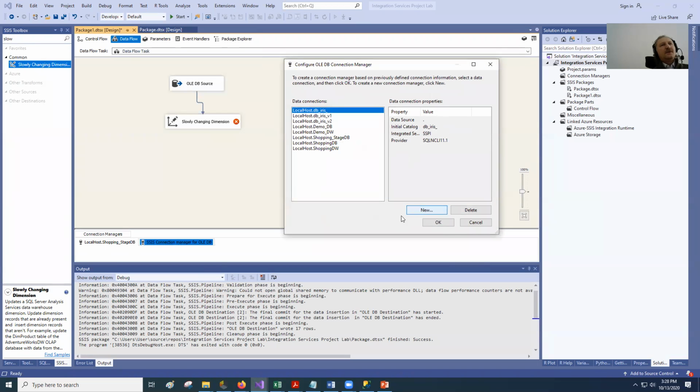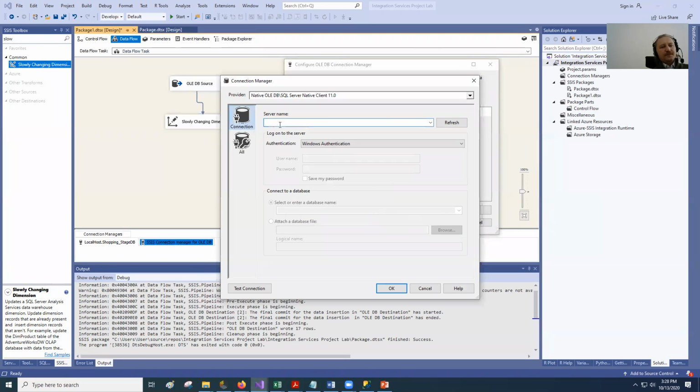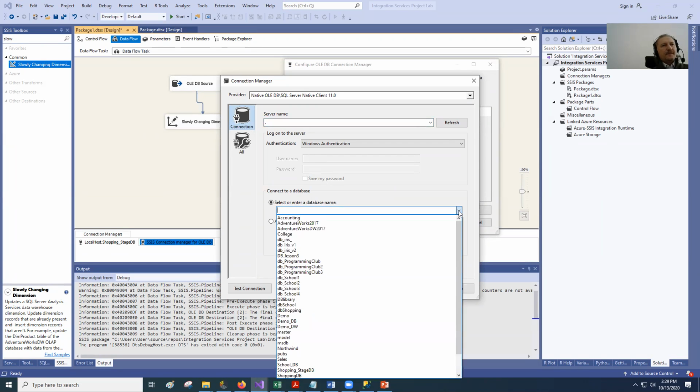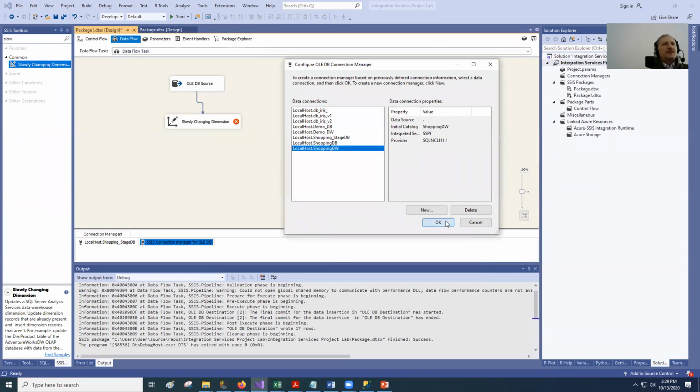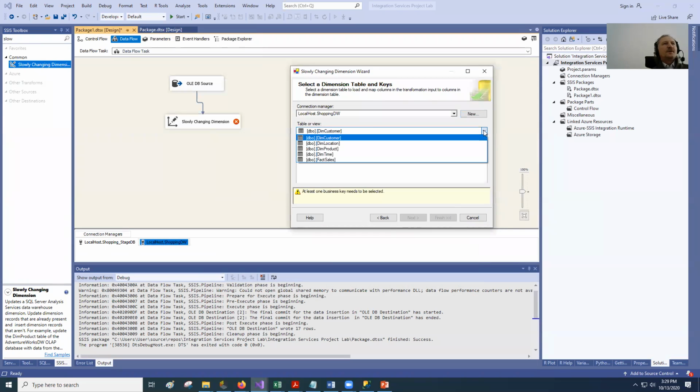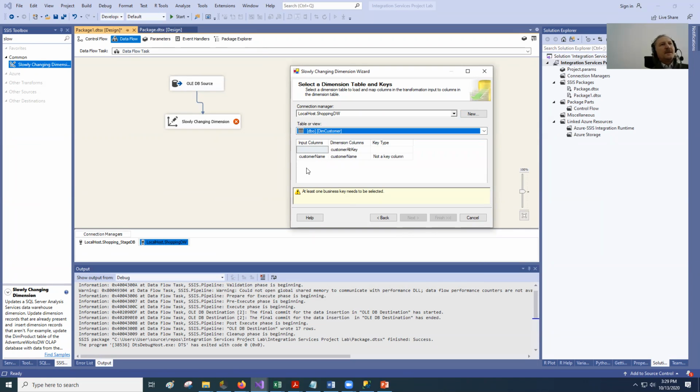We are adding a new connection to the data warehouse, and to the customer. From the stage, customer ID will go to the destination.